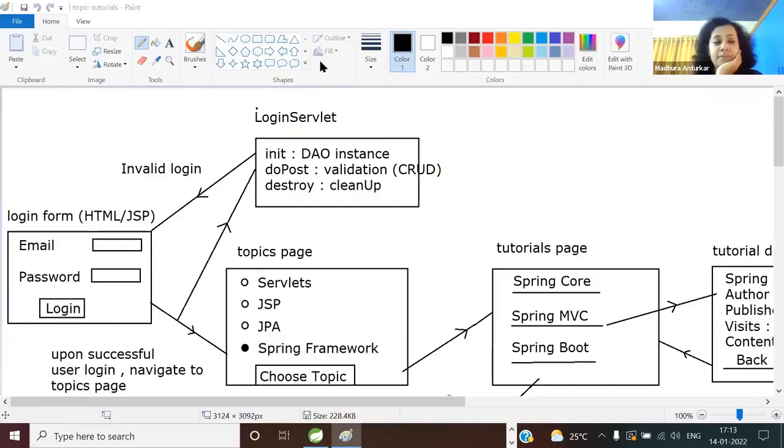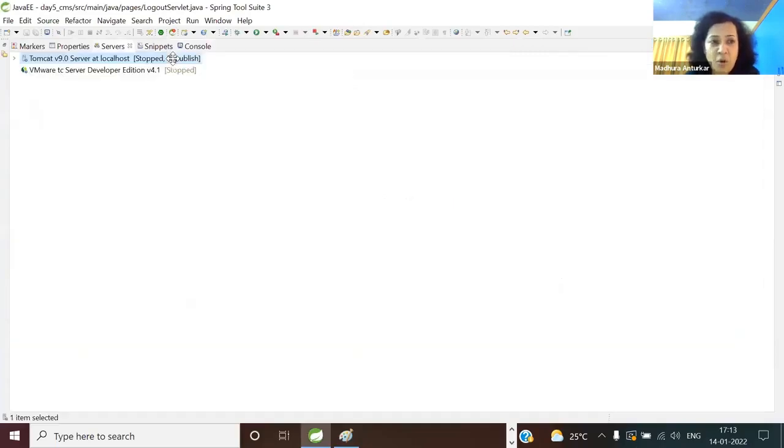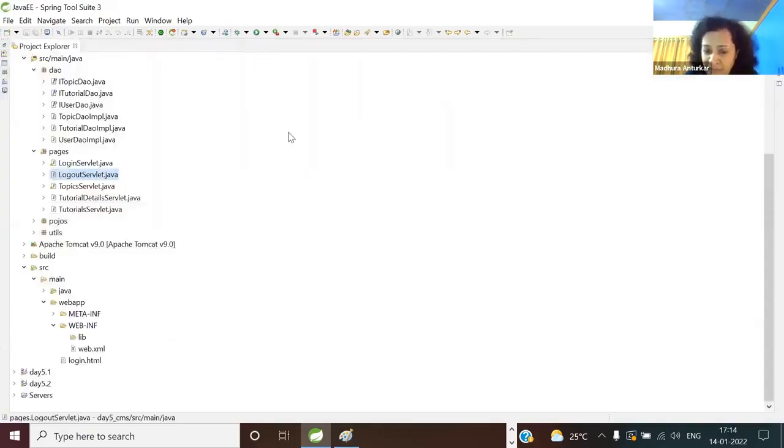For the login form, no change, obviously. Next page, login servlet, change or no change? That way we are going to discuss. Login servlet, change or no change? So of course there will be change. So please open. You can stop the server. Open, say Control-Shift-W. This is the future. This is what you are going to develop. One flow we develop, the other flow you develop.